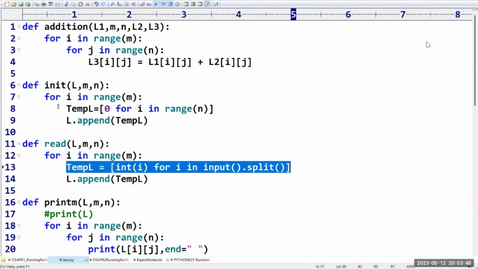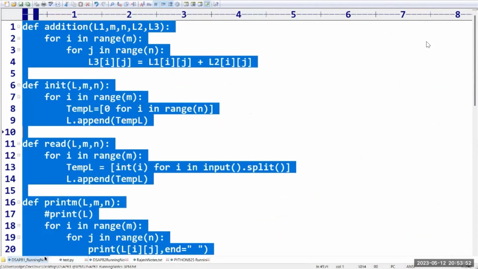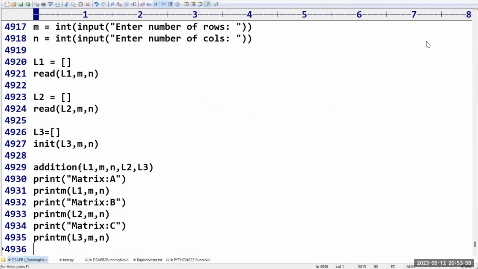Sir, it is something like this formula. We are not reading the data from the user; we are directly assigning 0. Yes, this one is good. I think we can update the program with this. Very good, Santosh.